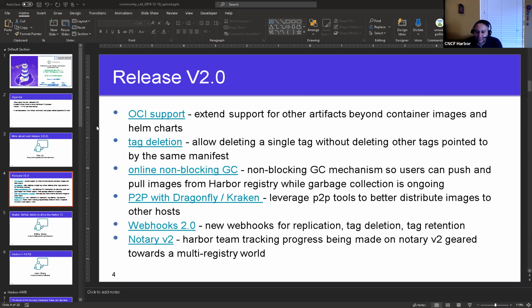So the 2.0 release of Harbor. Initially we started calling it 1.11, but since it's a major release of Harbor, we're calling it 2.0. It will ship at or near KubeCon Europe, which is end of March, beginning of April of 2020. That gives us a run rate of about 3.5 months. And it will be anchored by one of the biggest changes happening in Harbor, which is the OCI support.